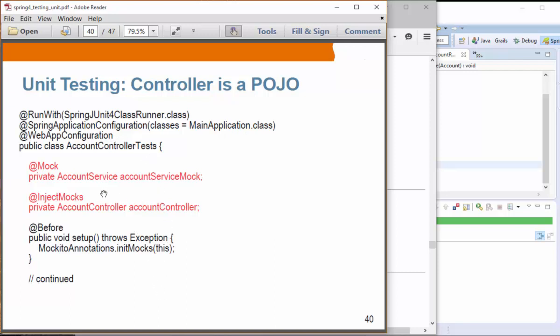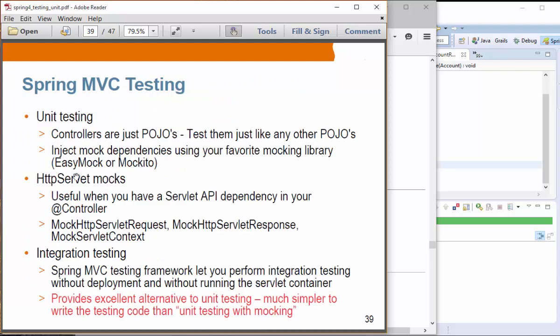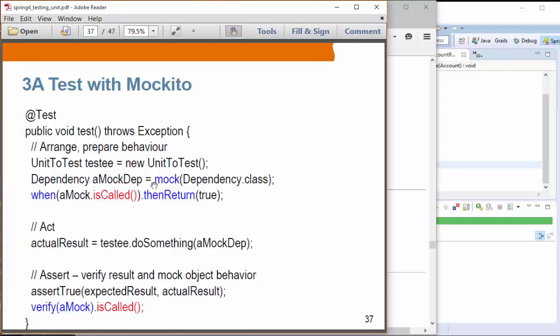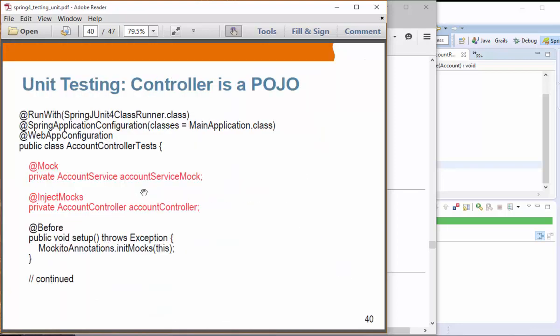This controller is going to use AccountService as a mock object. In this case, AccountService is a dependency object, so we need to mock it. One way you can create a mock object is using the Mock annotation. In our previous case, we used the mock method to create a mock object. A more convenient way of doing it is using the Mock annotation, which is the same thing as calling the mock method with the dependency class object.